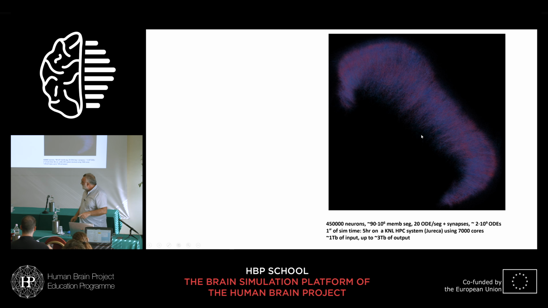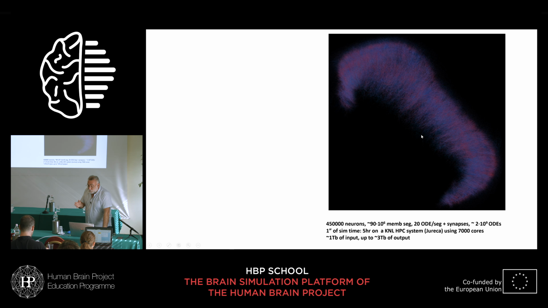And this is the current version of the model. It has about 450,000 neurons between pyramidal cells and interneurons. Including the synapses, now we are at about 2 billion nonlinear ordinary differential equations. Okay? So it is not something that you can run on your laptop. You need a supercomputer. That's why you're going to play with it a little bit, at least for a subset of cells, using some of the tools that are in the brain simulation platform.